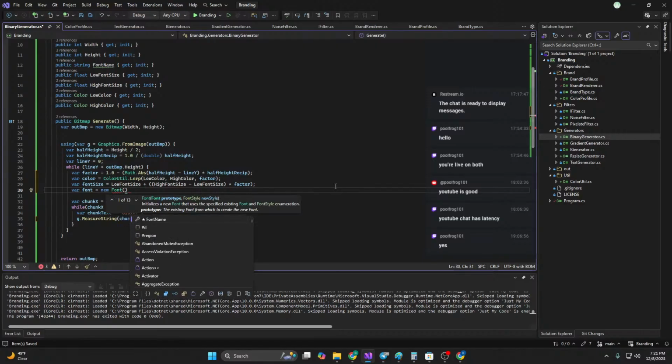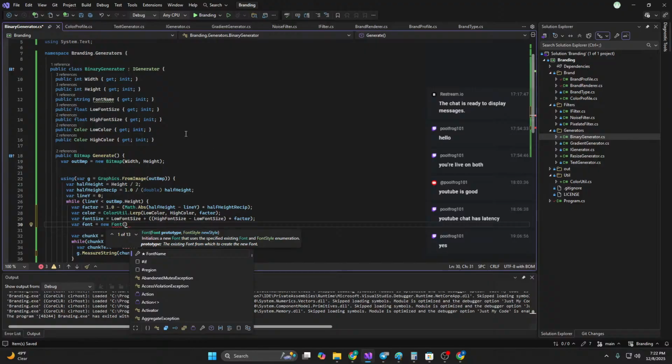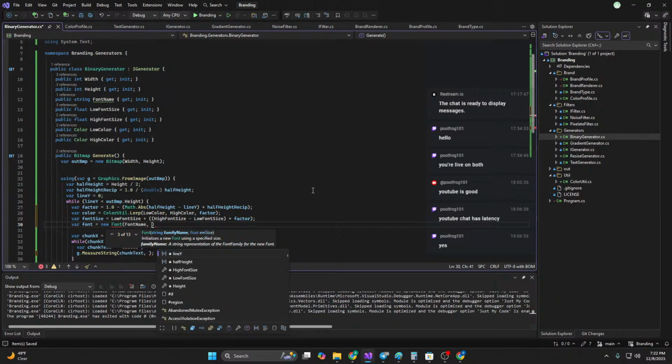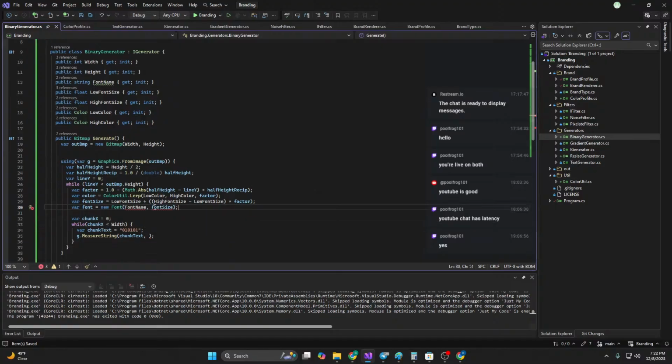Yeah, font prototype, which is going to be our font name. I passed it a string. I need to pass it an actual original font. Well, no, okay, I can just pass it the name, right? Font name, and then the size, which is going to be the font size that we computed.